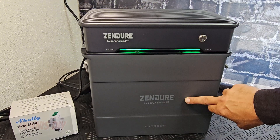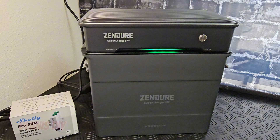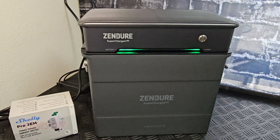The AB2000S is your home battery, which has a capacity of 1920 watt hours. The AB2000S has an integrated fire extinguish system that provides extra fire safety. You can use this outside — you can put it in your shed, in your garden, in your garage, on your balcony, whatever you want, as long as you do not put it in the sunlight. It has an integrated heating system which makes it possible to discharge and charge up to minus 20 degrees Celsius.